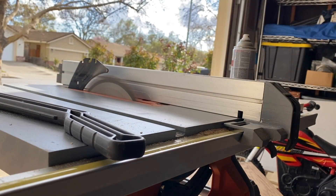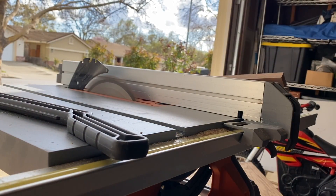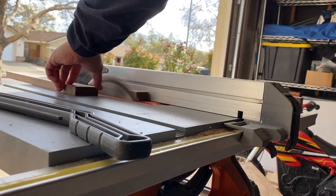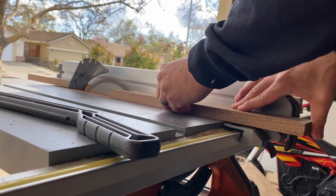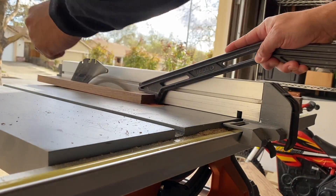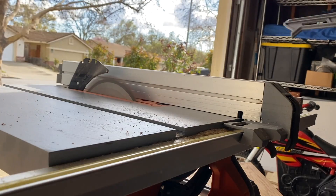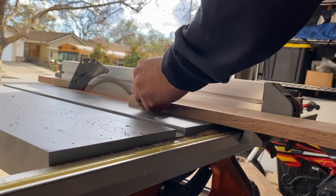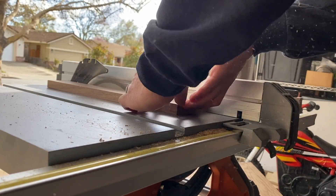Alright guys, jumping into this build, I decided I wanted a thicker board, so I cut my material to one and a half inch strips and I'm using walnut and maple purchased from Home Depot. Once the strips were cut off camera, I ran the faces of the strips through my jointer and got smooth faces. I wasn't concerned about the edges since those were going to be surfaced using my CNC, but I did need clean faces to ensure that there were no gaps during glue up.